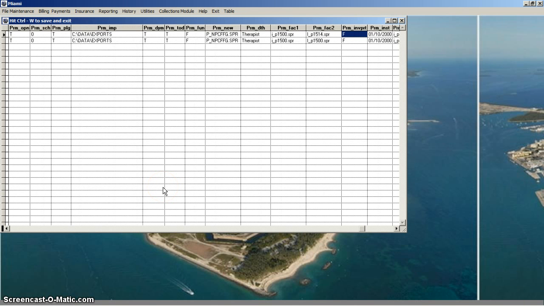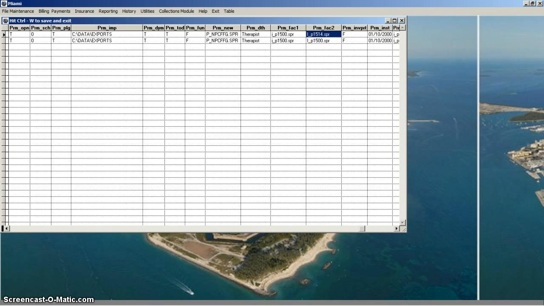For the new version of electronic claims for the HCFA 1500 forms, you want to go to the field that's defined as PRM underscore FAC2. And what you will see in that field for the existing version is probably I_P1500.SPR.